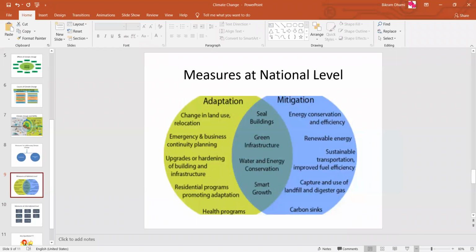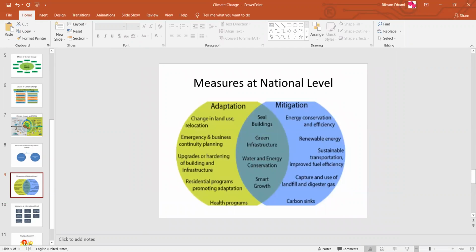Okay, so our country is trying to address the climate change in two ways. First one is adaptation, and next one is mitigation. Adaptation includes those actions in which our country is accepting climate change and trying to adapt only. It is not trying to reduce, but trying to adapt. It is already there, so it is just trying to adapt. So there are things by which our country is trying to adapt.